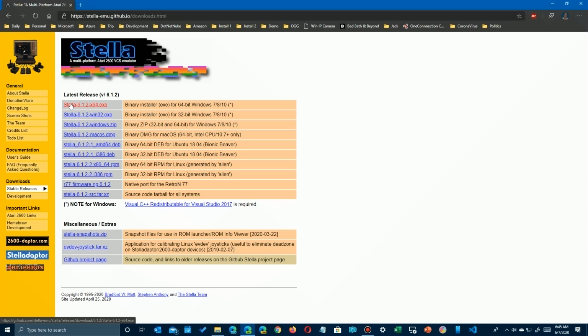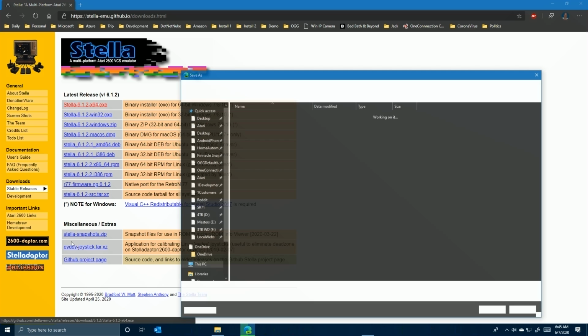Now, what's really nice about this, you see there's a 64-bit binary at the top and a 32. They're both EXEs. Then you have a zip file with both of those files included in it. But then you have them for all these different operating systems that you can download. It works on any one of them. So choose the one you want and do the usual click on it and download it. And once it's finished downloading, we can go ahead and do the install.